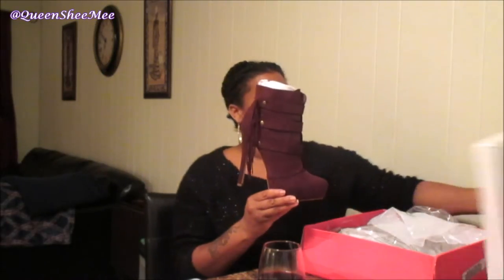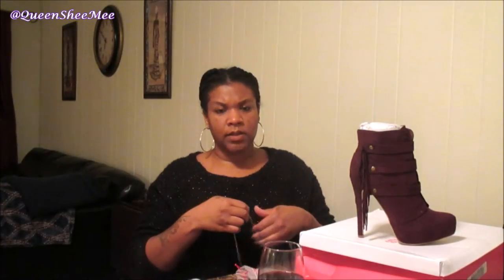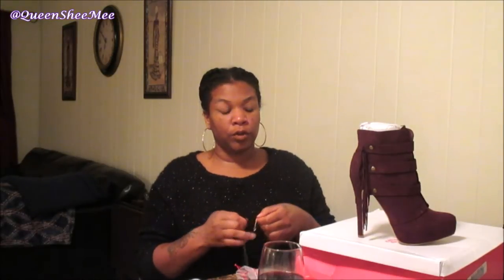So this is Niara in a size 10. I'm a bigfoot girl, unfortunately. The next item I got was a free necklace. It always comes in a plastic packaging and on the inside it's inside a mesh bag. It's a bar necklace — I used my points that you earn when you make a purchase on their site and also when you do a review on your purchase. Let me zoom in so you guys can get a better close-up. It's a simple bar necklace, and I didn't have one like this, so I used my points to get it for free. Typically this necklace would run about nine dollars.